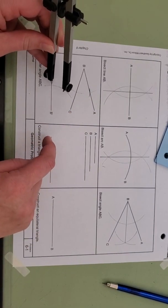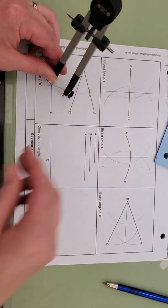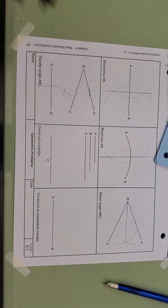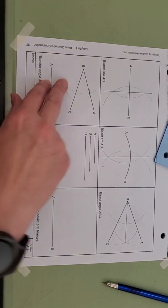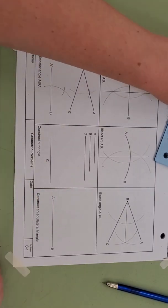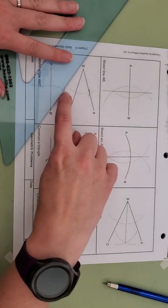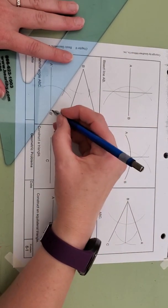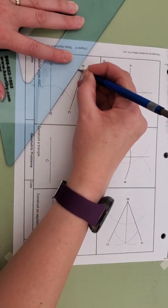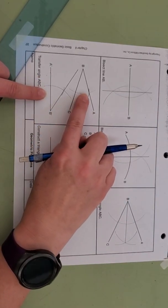Now I take my compass and move it down to my new line AB, and I put that same distance, arcing it across the first initial arc. Now when I draw a line connecting point B through that intersection, it's going to create the same angle as we had up here.